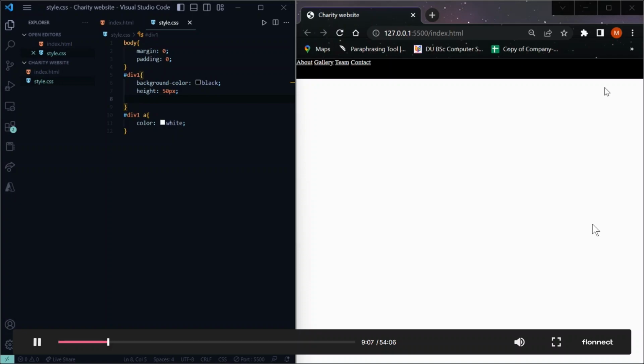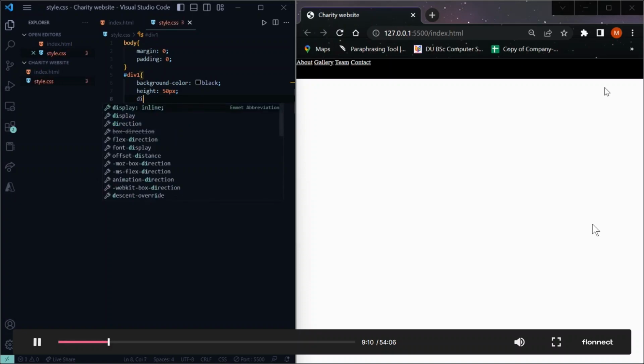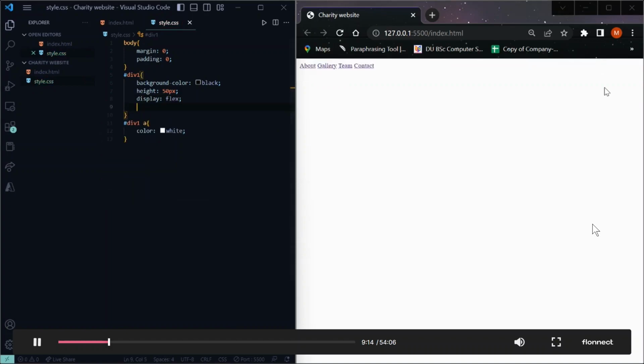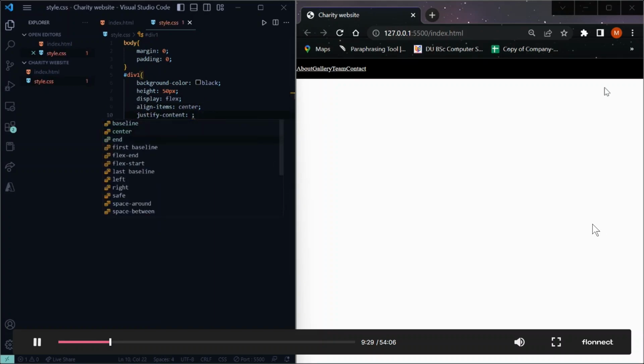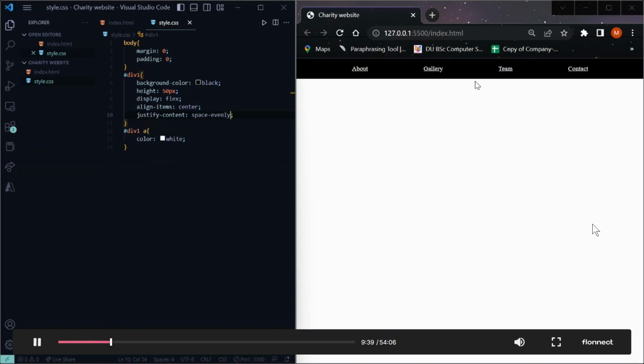So for using Flexbox, all I need to do is write display flex, then align items center, and justify content space evenly. So I think this looks good.